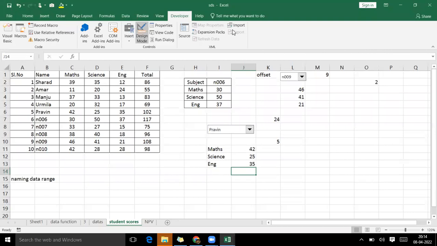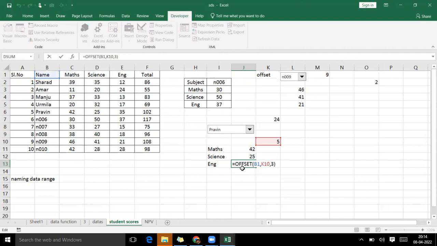Are you catching this? Are you able to understand? Look at it once. So I keep changing the name. I'm going to get the scores of the student. So this is how exactly offset will going to help us. Offset will going to give us dynamically. If you change certain things, it will going to. I can have multiple combo box. I can have combo box and radio button.